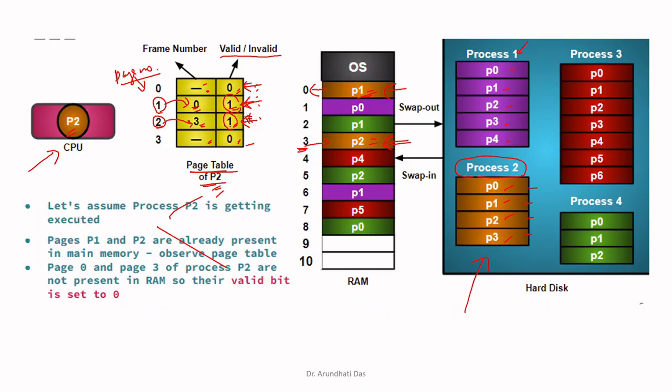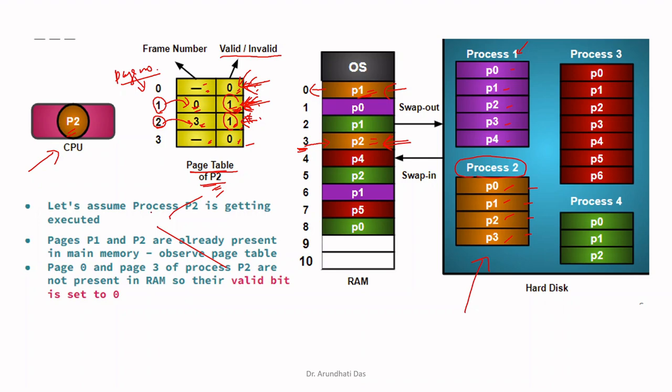Okay, this is required for program execution, for the ease of program execution. Whenever the CPU requires some page, maybe that particular page is required multiple times, right? So it will first check the valid-invalid bit. If it is 1, then the CPU will understand that the page is already loaded. If it is 0, then a page fault will occur and the CPU will demand that particular page.